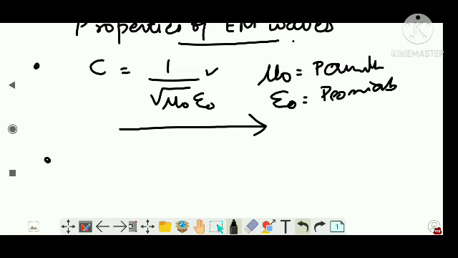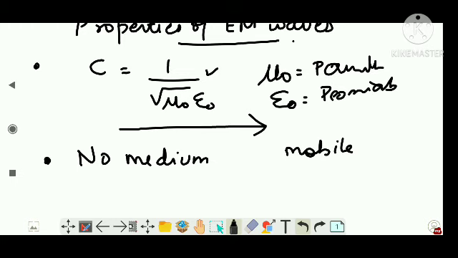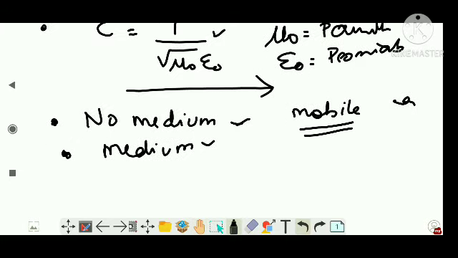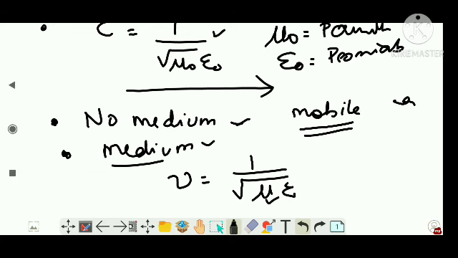Okay, the next broad point is that no medium is required by an electromagnetic wave to travel from one place to another. See, our mobile waves or your FM radio waves, or your radio signals, all of it just travels through air, so it doesn't require any medium to travel. Clear? And similarly in vacuum also, right? But it can also propagate in a medium. If a medium is there, then also it can propagate. So whether a medium is there or not, EM waves can propagate easily. And if the EM wave is propagating through a medium, then the velocity of that EM wave is given by 1 by root mu epsilon, where mu is the permeability of the medium and epsilon is the permittivity of the medium.